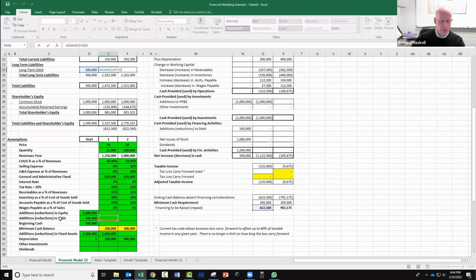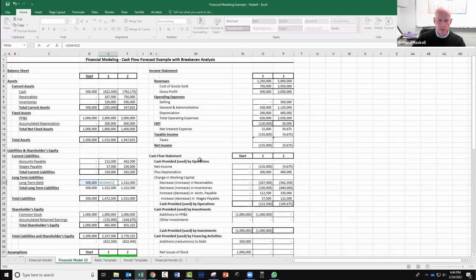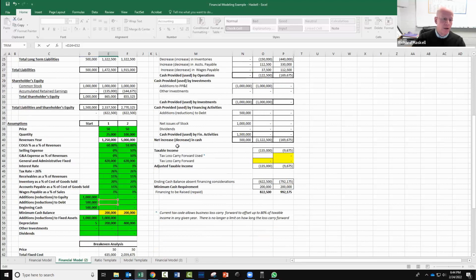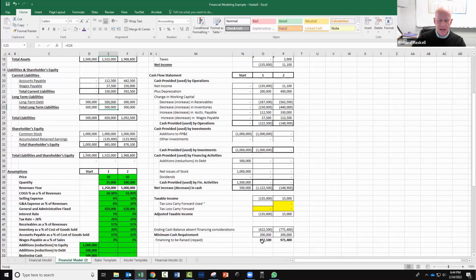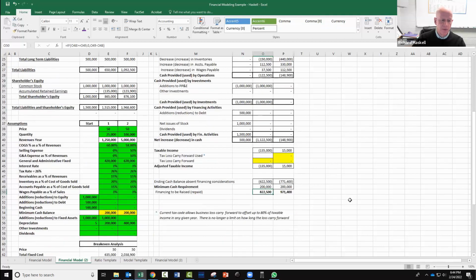Well, it's pretty simple. I'm just going to get rid of this particular reference to the additional finance to be raised. I will leave this reference down here in the bottom right, as a reminder to me that I need to raise money, as though seeing the terrible cash balance wasn't reminder enough. But now, having done that, I am back in balance. So in order to solve this, I realize I need to raise $822,500. So where is that going to be reflected?